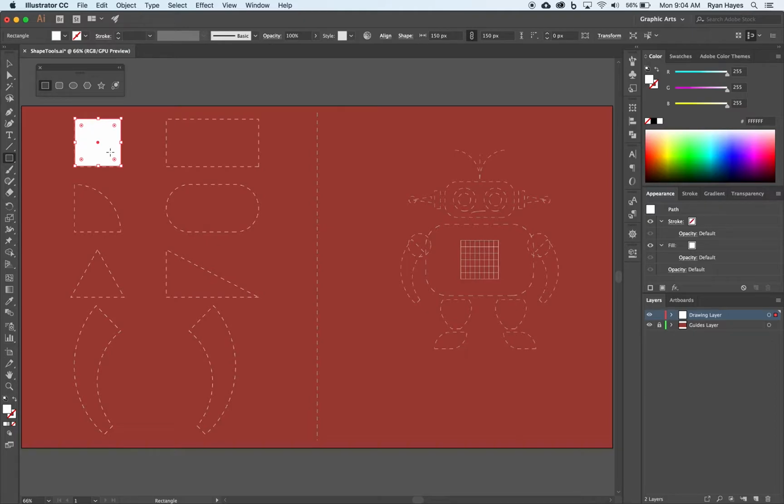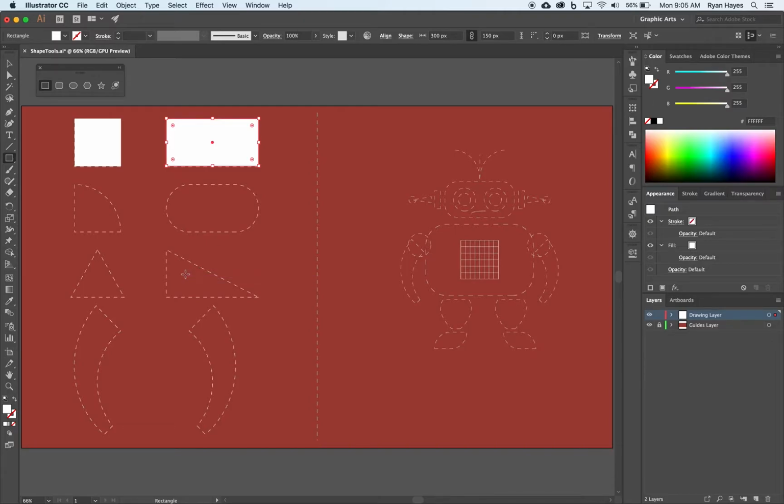However, most of the time I just draw freeform shapes. I don't know the specific size. I just want to click and draw them out. So how do we do that? Instead of clicking and letting go and typing in numbers, let's draw this rectangle. Take your cursor up to the upper left-hand corner of the rectangle guide. I'm clicking and dragging to the right. I'm drawing a rectangle. And again, fill with white, no stroke.